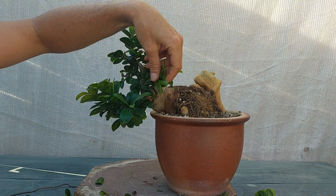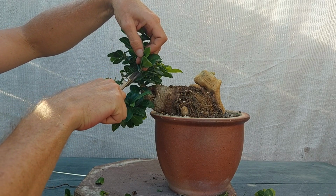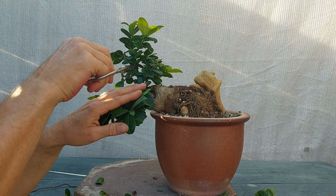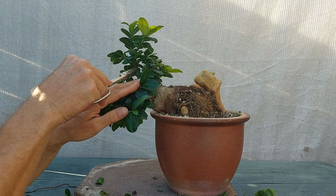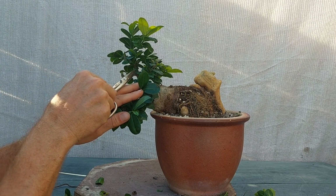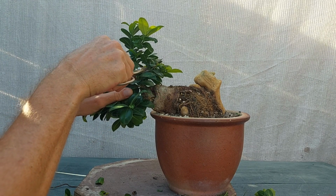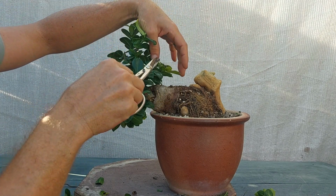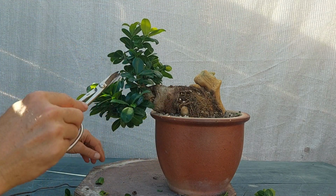And this probably will be wired somewhere in the future, but I'd like to have some more ramifications, so let's cut it back a little. This is also a back branch that I cut back a couple of months ago, but it looks like it's starting to have some side branches now. So I'll also shorten a whole lot of stuff.